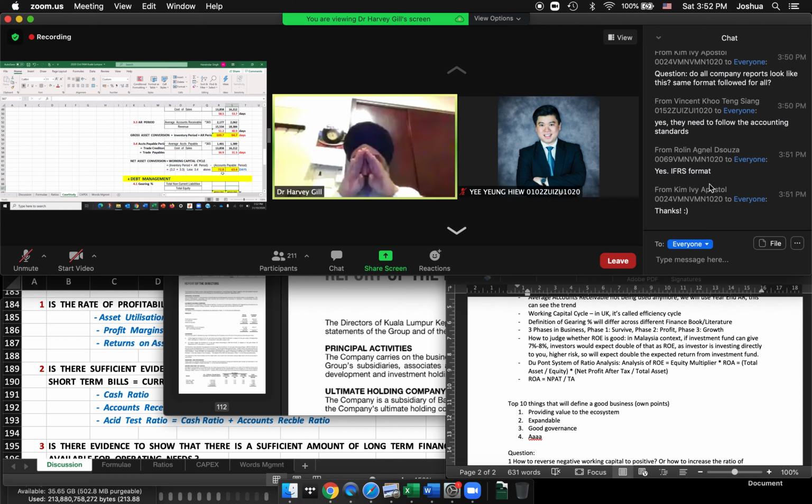Now when it comes to the working capital cycle, you have to compare it with the industry norm. How are other companies doing it? How efficient are they? Is 72.8 efficient or not? We don't know until we look at the competitor. So sometimes you actually need industry information before you can do this.